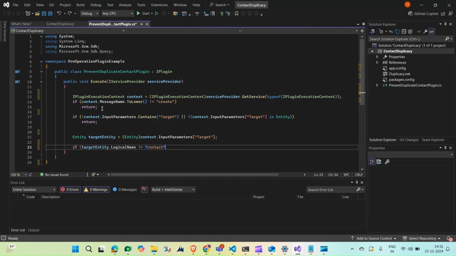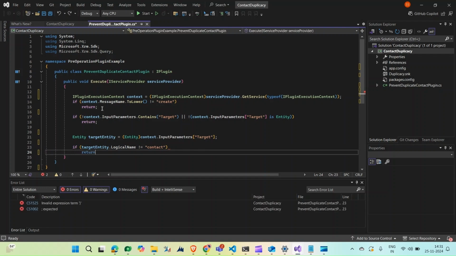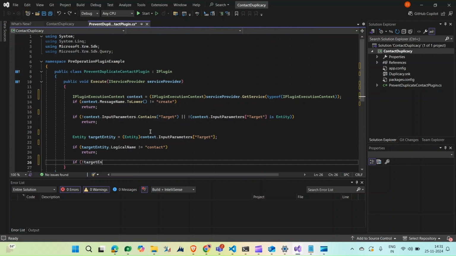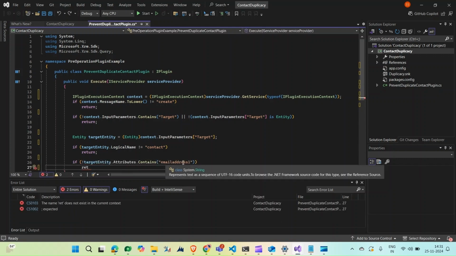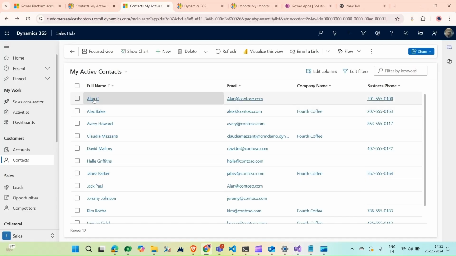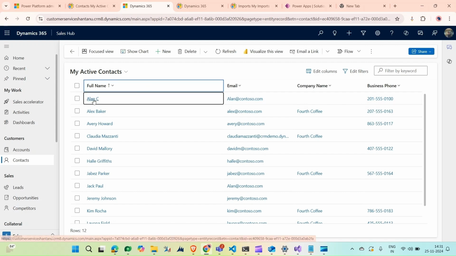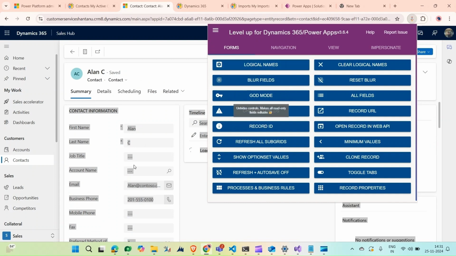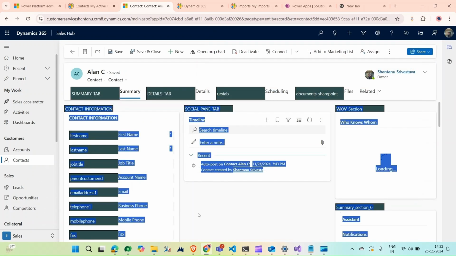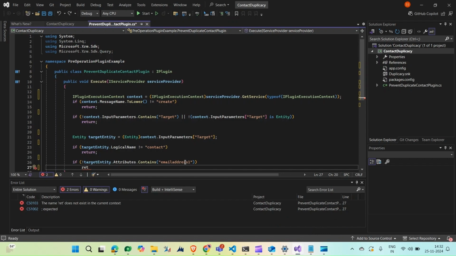If it is not contact, then it also returns. Now we will check if the target entity attributes contain emailaddress1. We will check the logical name of that email field, emailaddress1. And if it does not contain that email address, then it also returns.